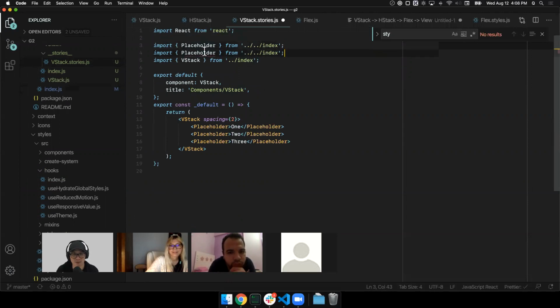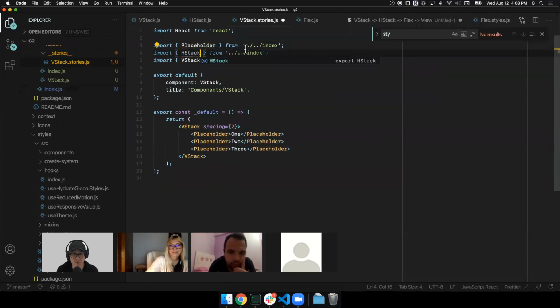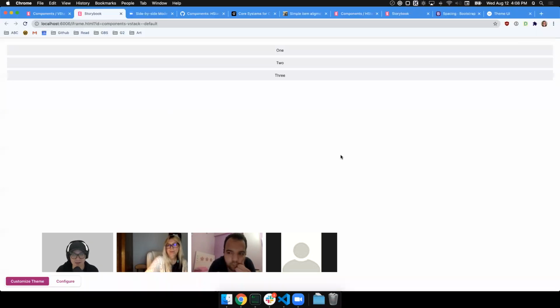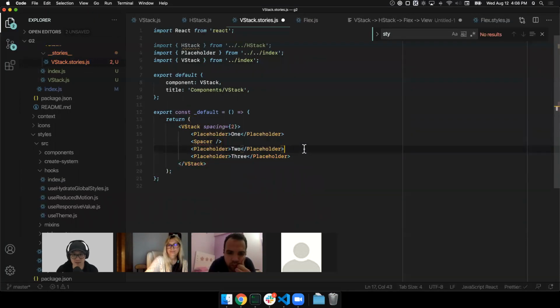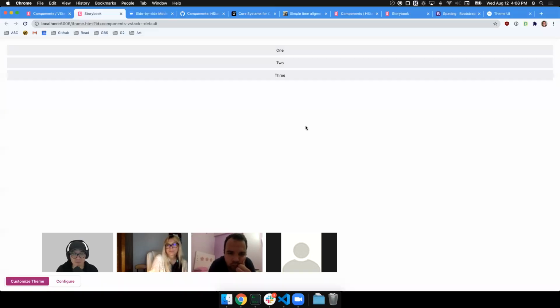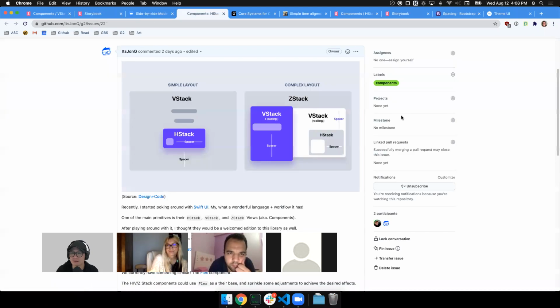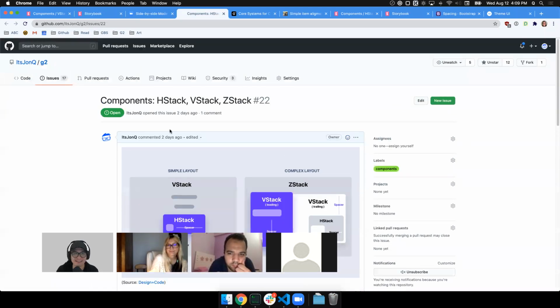So what I'm going to do is I'm going to import HStack from HStack. So for this particular story, I'm just going to play around to see if I can combine using VStack and HStack together. So what do I want to do? Let's say I want to, I don't know. Oh, wait, I need spacer again. I need a UI to recreate. Let's say I want to recreate this thing, right?